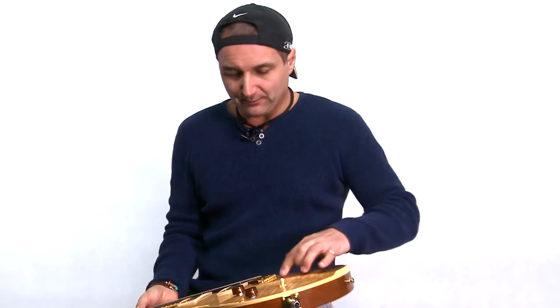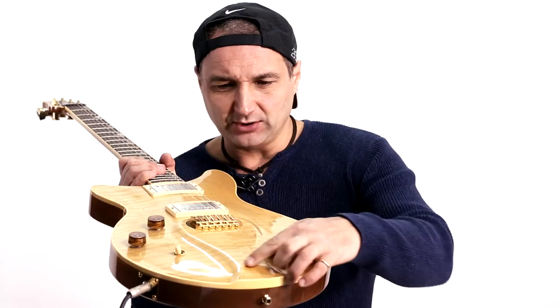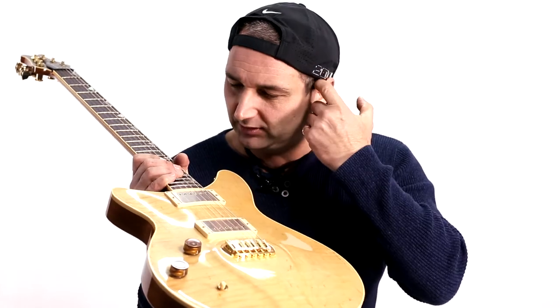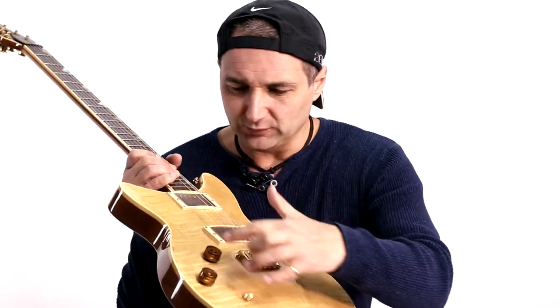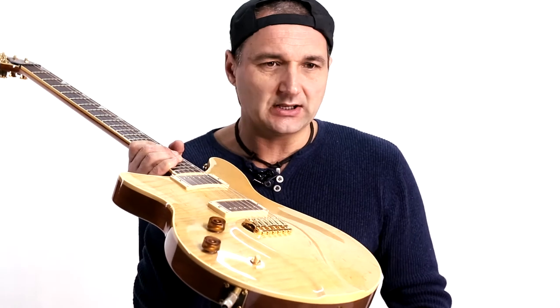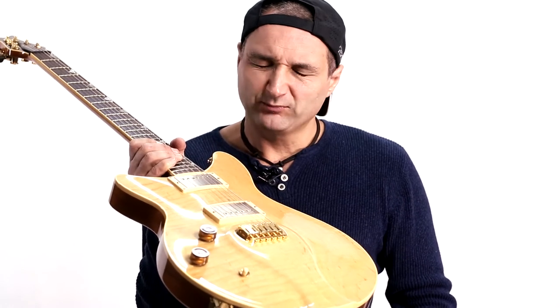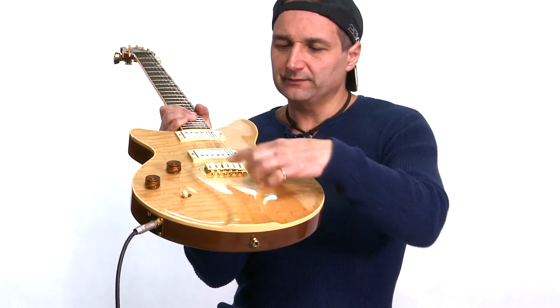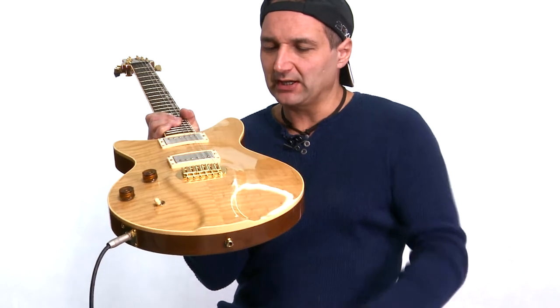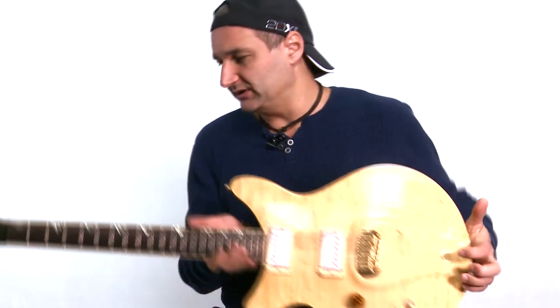Binding, maple cap, it's a natural finish. I don't know if you can see this here, but he's got really cool curves. It's a carved top, but the back here is completely carved and raised, to have a stop tail with strings feeding through the body. Like I said, it's a really beautiful guitar.